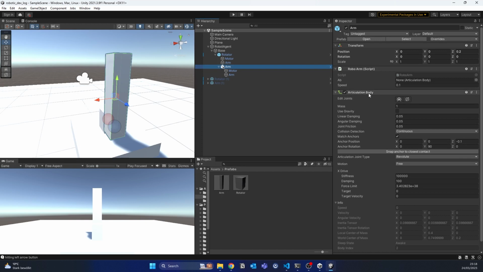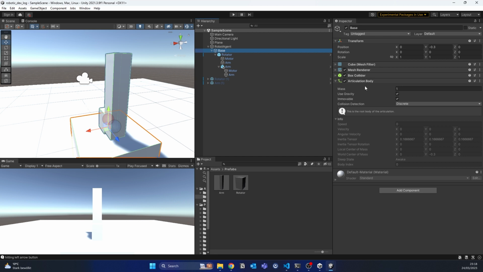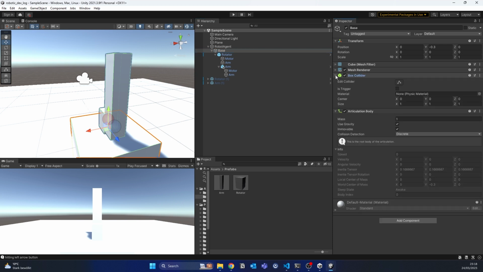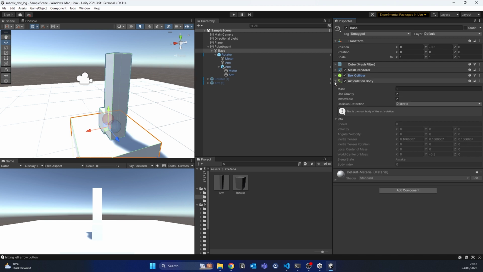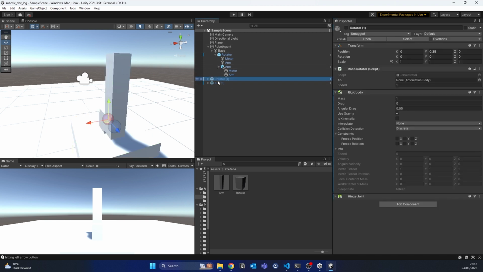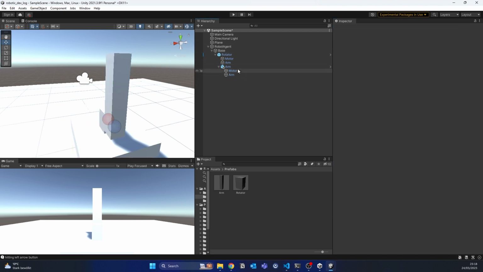The arm has the articulation body, and the rotator has the articulation body, and then we also have a base that has the articulation body with use gravity and immovable turned on. In this case, I actually don't know if we need a collider, but I'm just going to leave it the way it is right now. I think this is great.